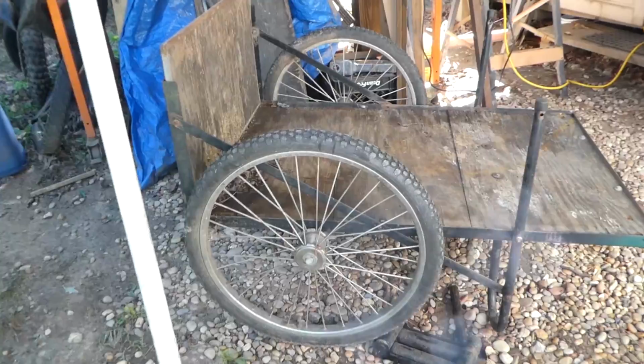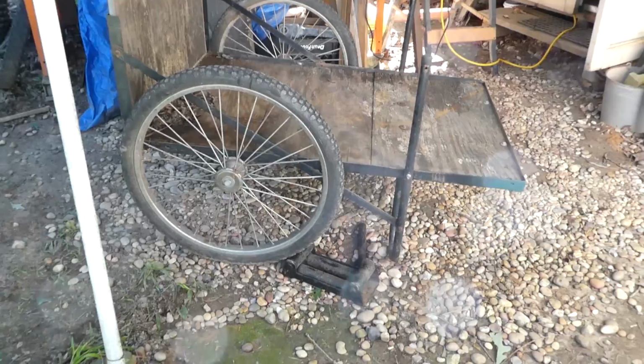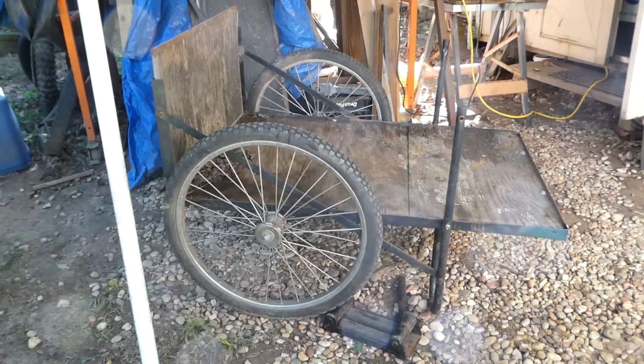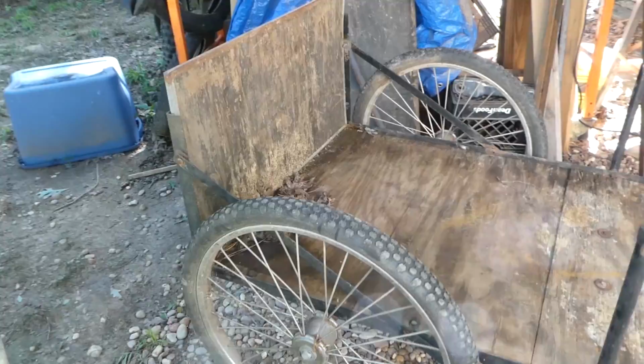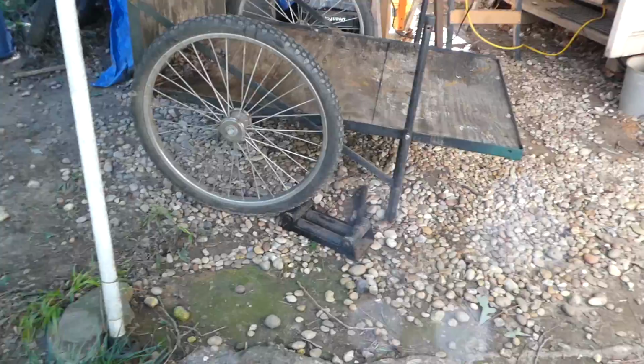What I need this trailer for is nothing heavy. It's not going to be hauling a lathe to my shop. Well, it might haul a lathe. A small lathe. We'll see about that. But it will need to haul some parts from the front of my house to my rear storage. Motorcycle parts, car parts now. So, nothing more than about 200 or 300 pounds. That would be the maximum weight we're talking about here.